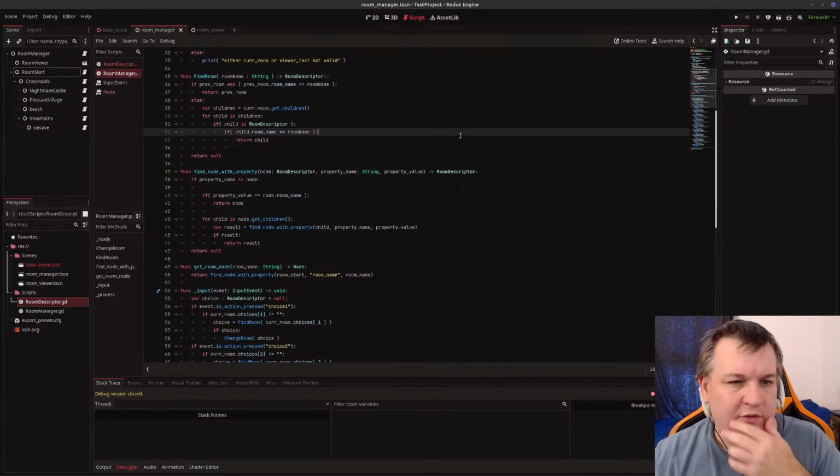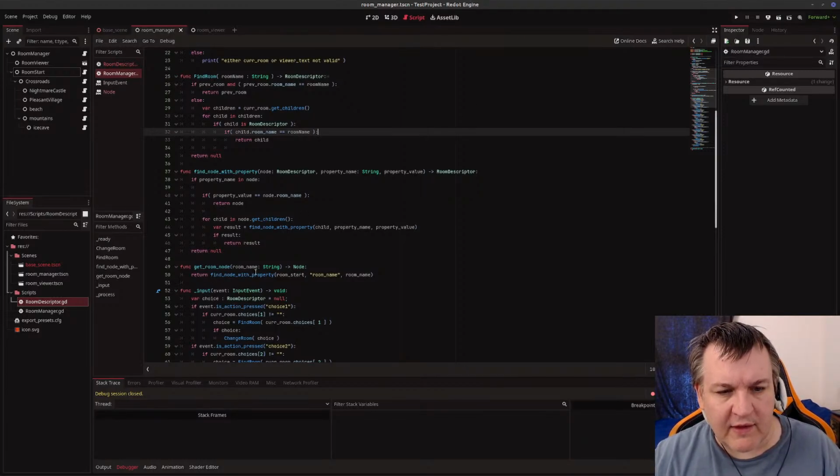I don't know if I should call it find room in children, because I'm only going to use this if I need to use it. And most of the time it's going to use this. So it's not going to use a bunch of recursion, it's just going to go there. But if I want to, for instance, teleport from the ice cave back to Crossroads, I can do it with this get room node. I could tell it to change room to the correct room.